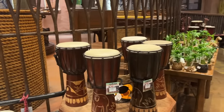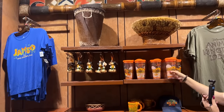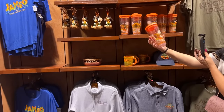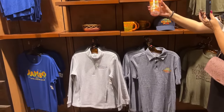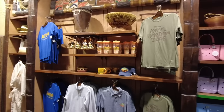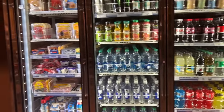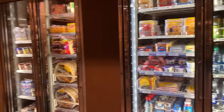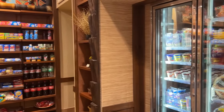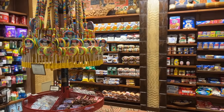And you can also pick up some very specific Animal Kingdom Lodge wear as well, and a turvis. Now, we have a ton of turvises, but I actually think that one should probably make an exit with us. It's definitely going to. I also really like the hat, but I'm resisting. I'm not. And then again, because this has DVC villas specifically, you're going to find a larger than normal selection of sundries, as well as a small selection of toiletries, over-the-counter medicines, in case you forgot anything.